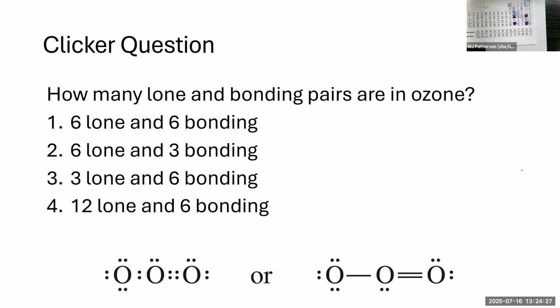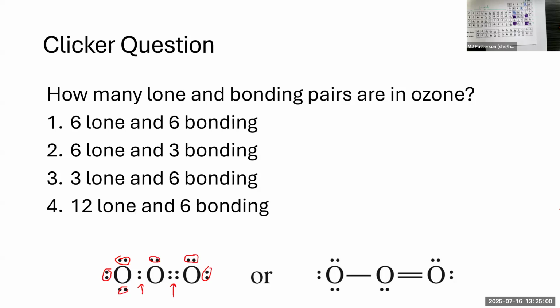Yeah, I would agree with that. 6 lone and 3 bonding, right? So the lone pairs are going to be the ones that are out like this, right? All of those that are not shared between 2 atoms are lone pairs. So that's a grand total of 6 lone pairs. And then the bonding pairs, I'm gonna mark with arrows. We've got 2 pairs right there with that first arrow, 1 pair right there. So 6 lone, 3 bonded.